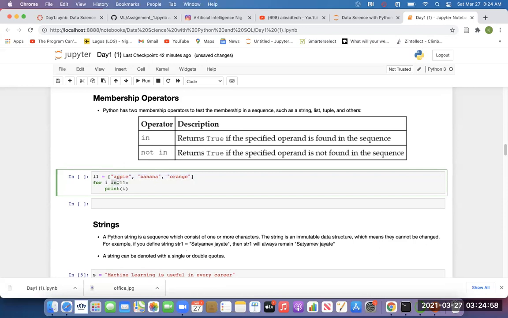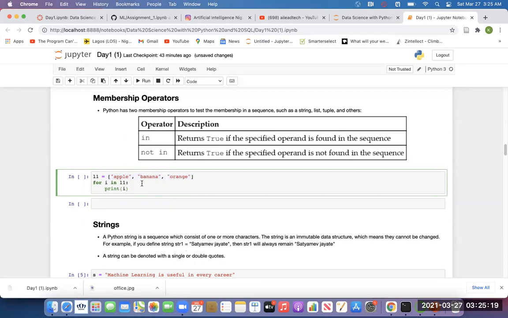I'm using the in operator. Someone has told me before that I can use "for I is in L1". No. Just use for I in L1. I is just like a counter, something to help us go through the list one by one. For I in this list, print I.